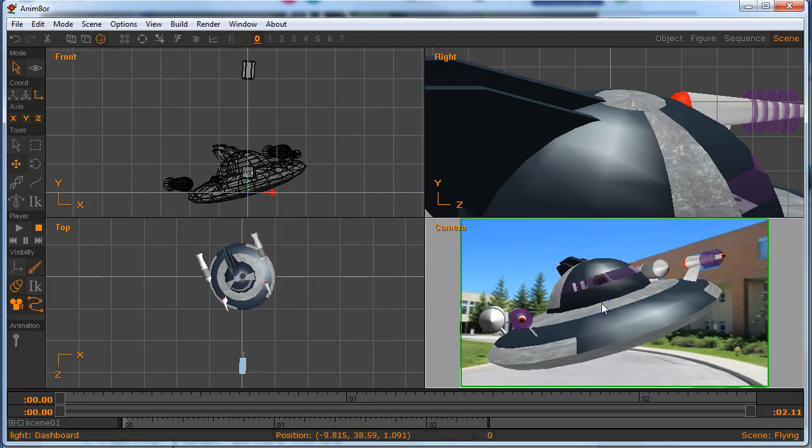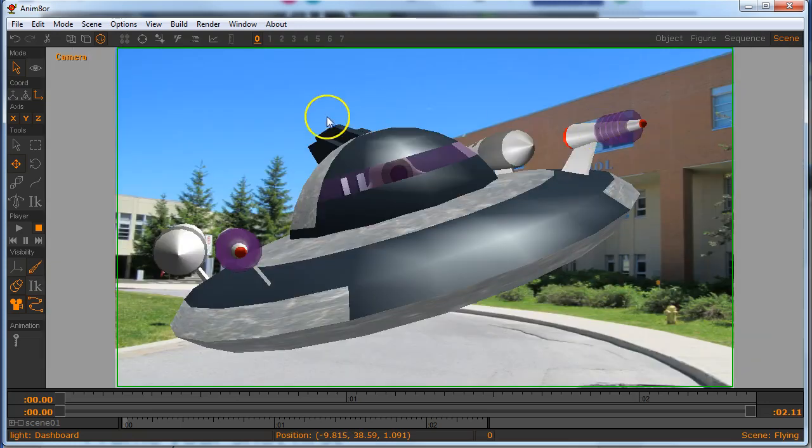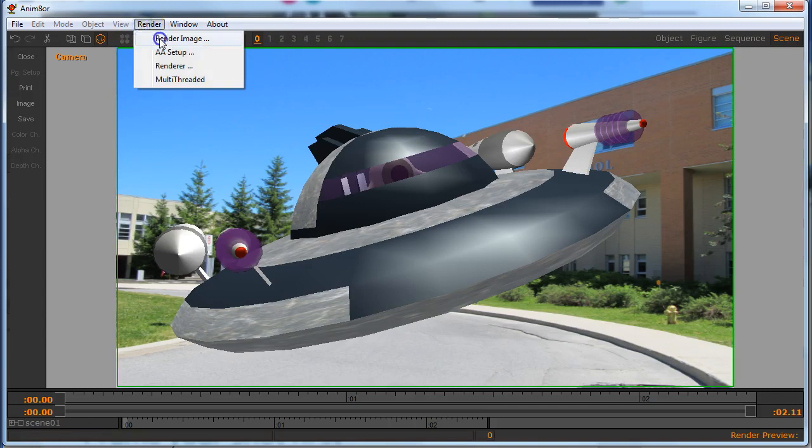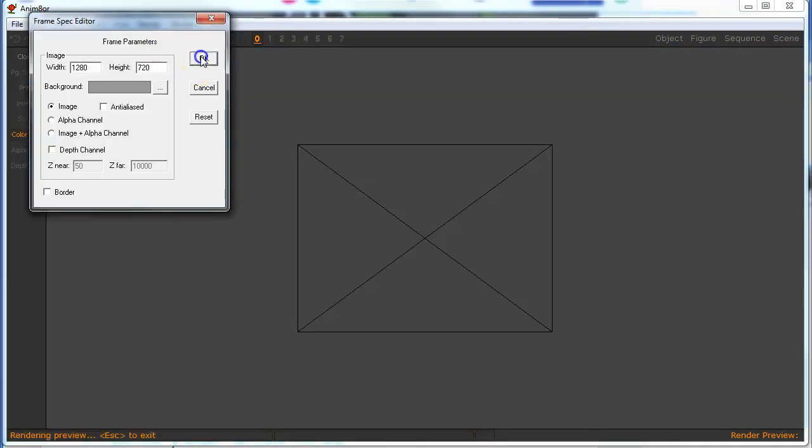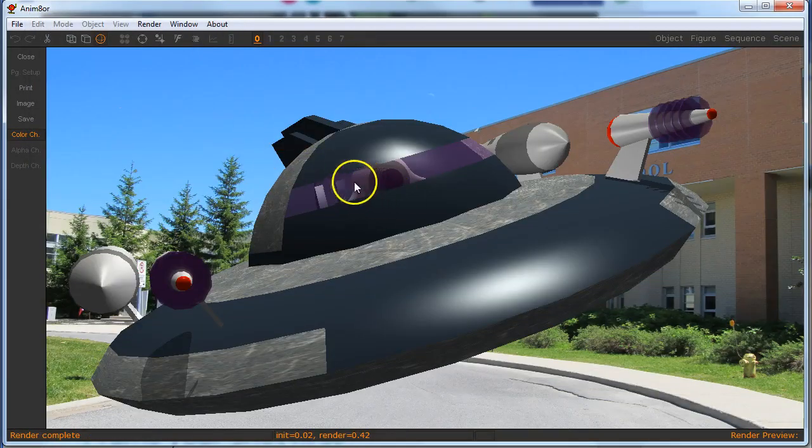So I'm going to open this up, and I have no idea what the effect is going to be, but let's give it a try and see if we can spot it. Render image. And I'm doing this without anti-aliasing. So it's illuminated the inside of the cabin just a little bit more, maybe. Looks like it's really illuminated the back of the cabin. Truthfully, I think I'd want to move it a little further forward to illuminate my alien character. But you get the idea.